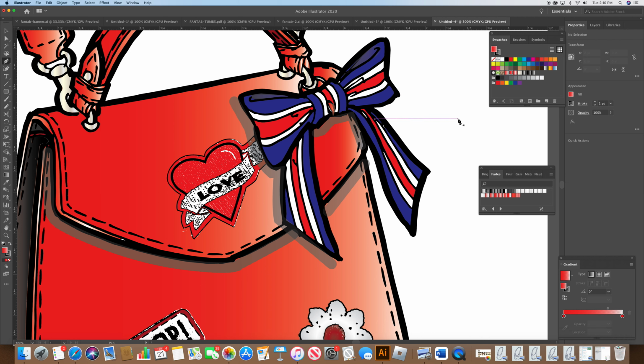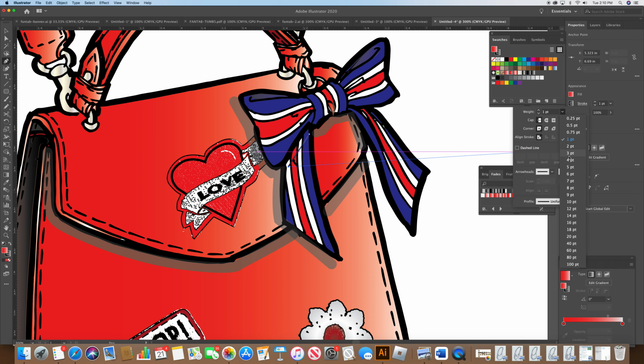There. Because the under part of the bow is definitely going to have a shadow there. Let's go ahead and move you up a little bit. There you go. And then you down a little bit. Okay, there.